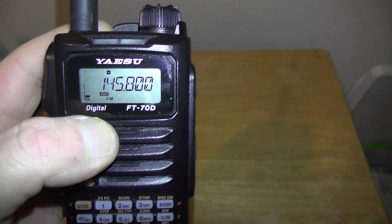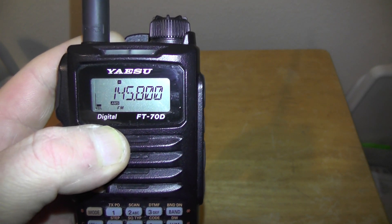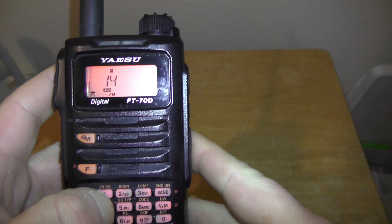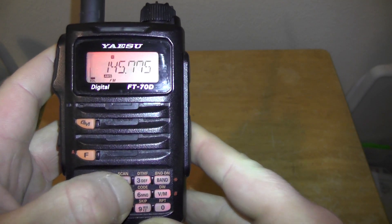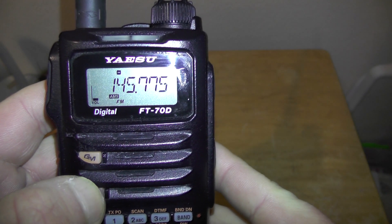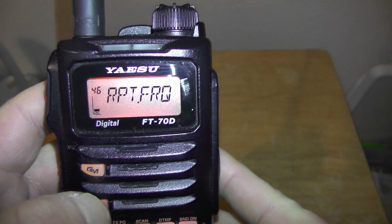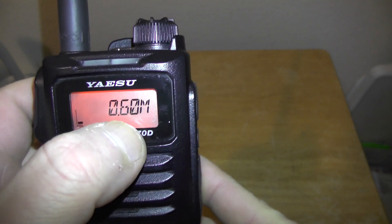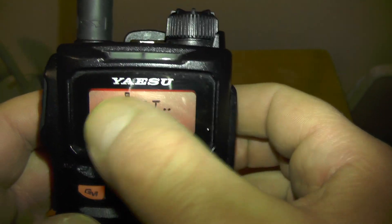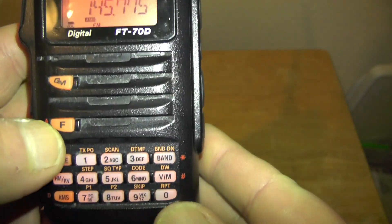All week long they've been transmitting pictures but I've not been able to decode any — I'll use my iPhone for that, so this radio and your iPhone should give me some pictures live from space. So let's program the repeater in. First of all, type in the frequency: 145.7750. Then to put the repeater shift in, hold this button down — menu number 46 says repeater frequency, FRQ, and it's showing 1.6 which is correct. Then press Function and zero — that's repeater minus.